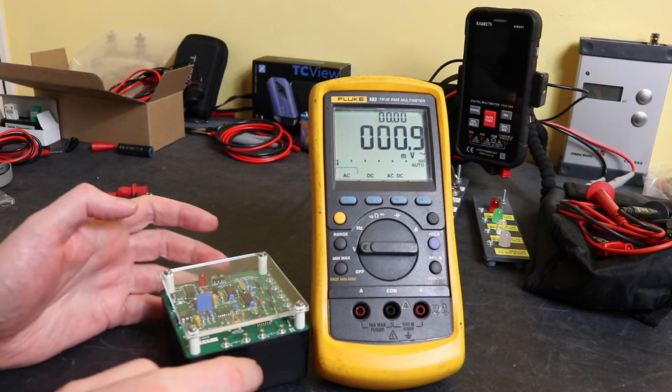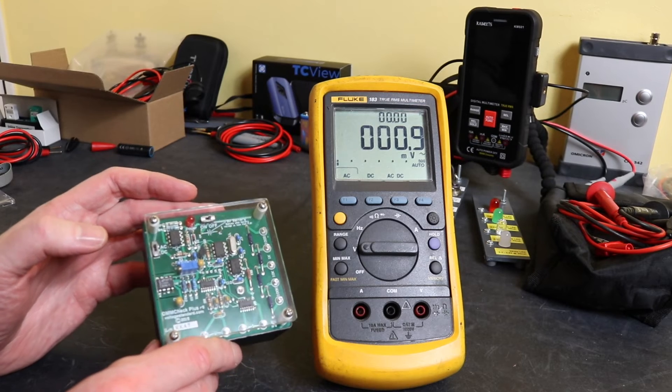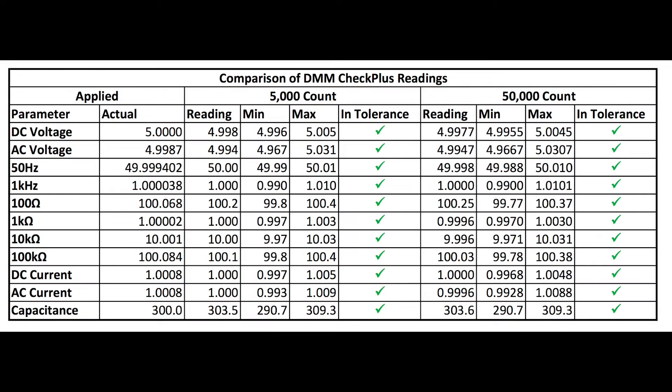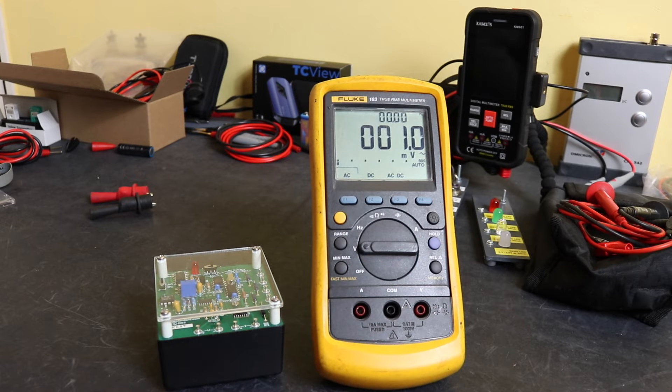As I went through the functions you may have noticed pictures from a CheckPlus DMM comparison I made, measuring in both 5,000 count and 50,000 count modes. I'll put the results table on screen now — I measured voltage, current, resistance, capacitance, and frequency, and there are no problems with any of those readings in either mode; all are well within specification. The only thing to note is that the capacitance function doesn't gain increased resolution in 50,000 count mode — only amps, resistance, voltage, and frequency benefit. The update rate in 50,000 count mode is also slower.